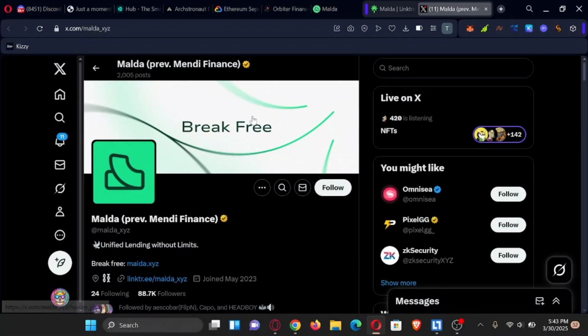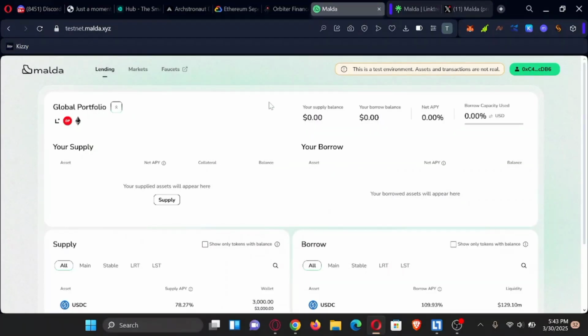So now click on the first link. We're going to get to this place. Here, this is the main dashboard for this testnet. Once you come over here, you have to log in with your Metamask wallet. This is my Metamask, and I've already logged in. Next, we're going to come over to this place and click on the faucets.